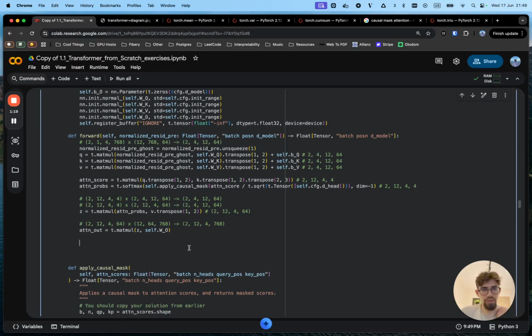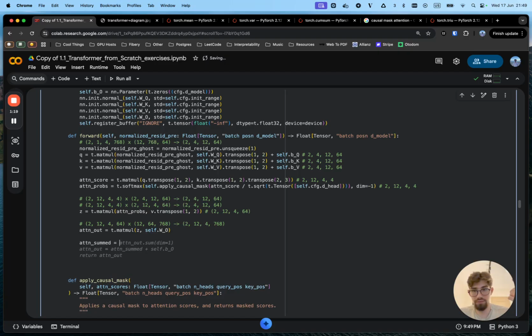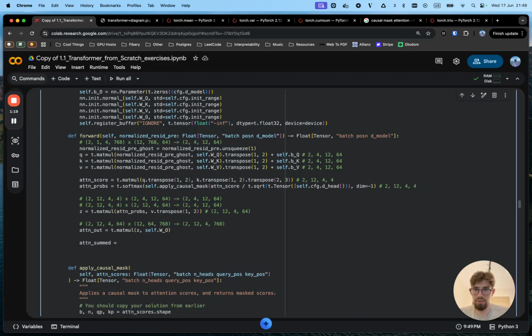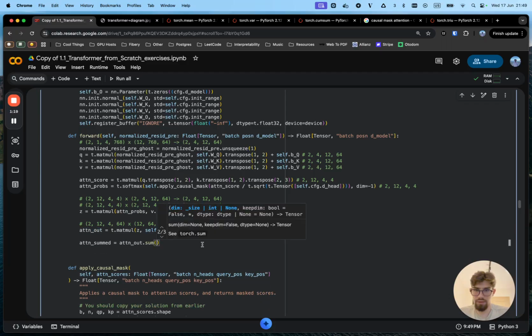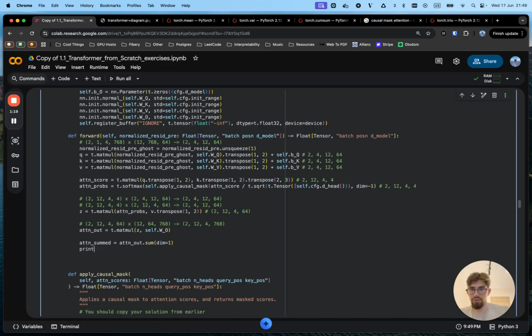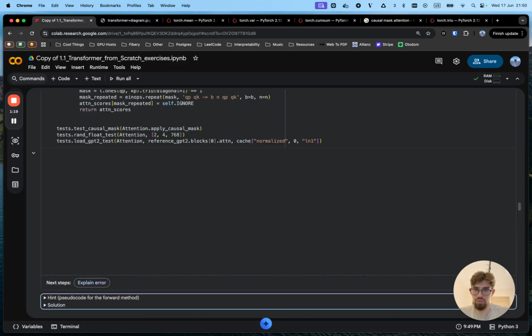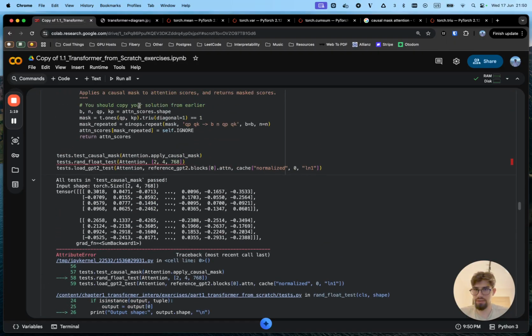And now when we have attention out, we have attention summed alongside head dimension. So in our case, it will be attention out sum by dimension 1, because this is our head dimension. And now we actually have to see that this shape is exactly 2 by 4 by 768.